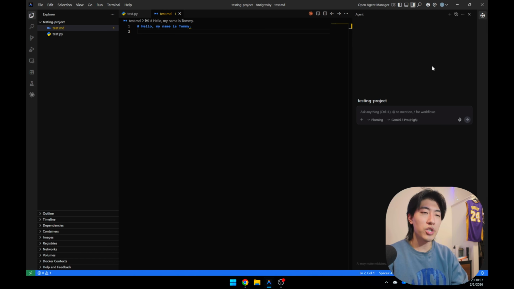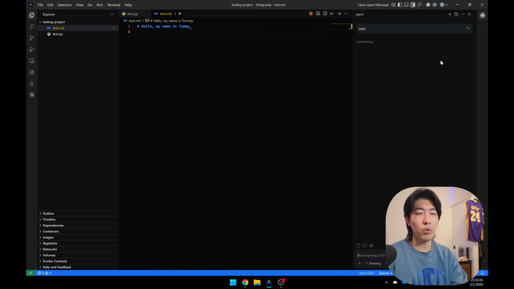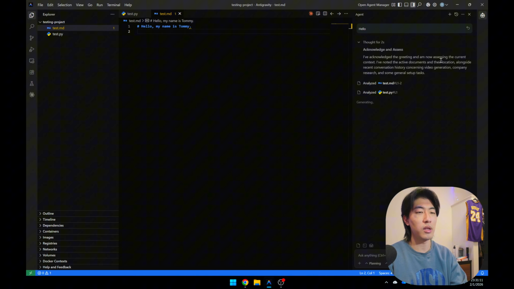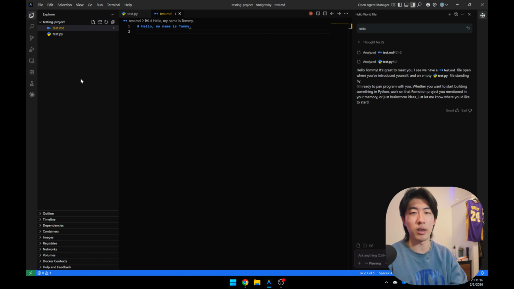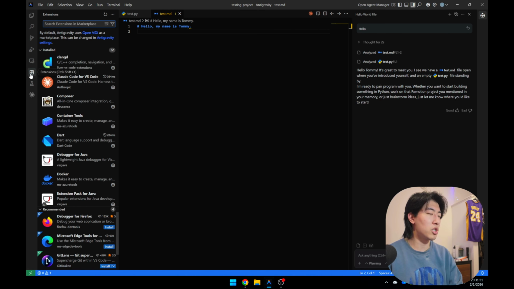When you come to the right section, you'll see an agent section. Treat it something like ChatGPT. You can have a chat, say hello, and it will give you a response just like other LLM models. But what's different is that this can actually edit the code in your project as you talk. So you don't have to copy and paste the code from ChatGPT. That's basically all the interface that I wanted to touch upon today. You can also download some helpful extensions. I'll probably make another video later with more details on other information as well.